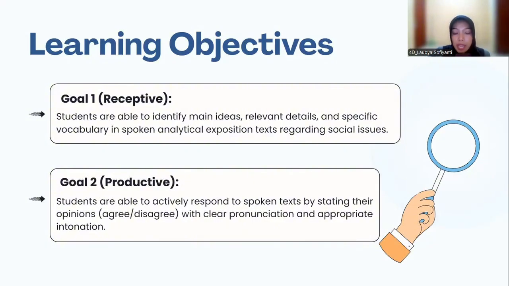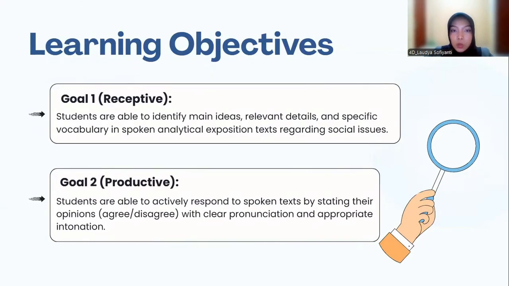Second, they will be able to actively respond to oral social issues by conveying their personal opinions, whether agreeing or disagreeing, with clear pronunciation and structural accuracy.